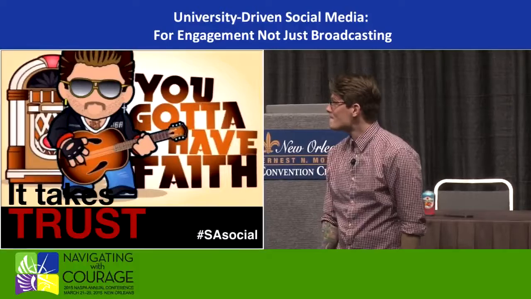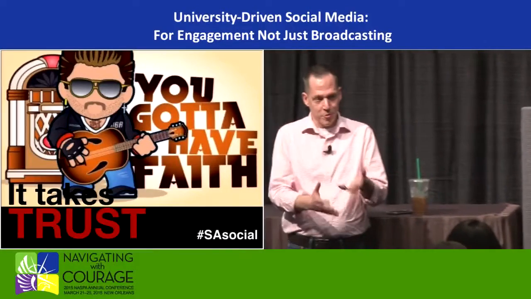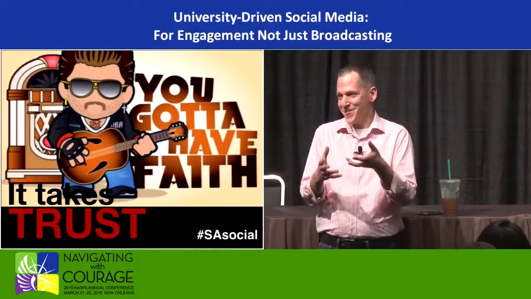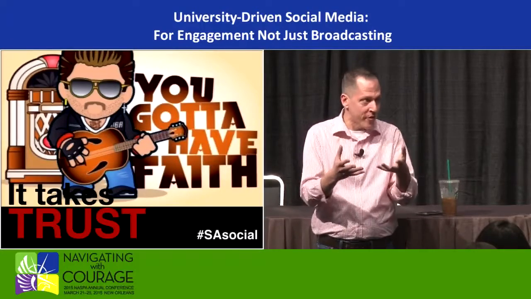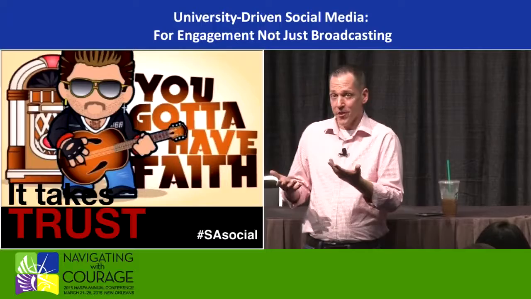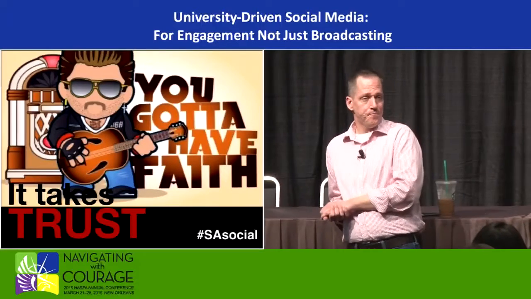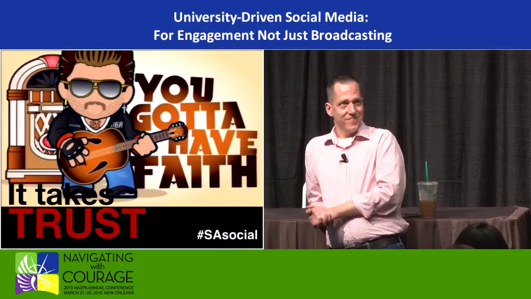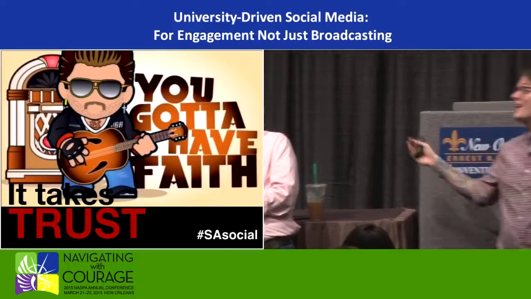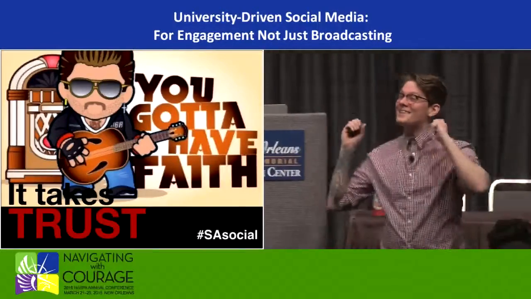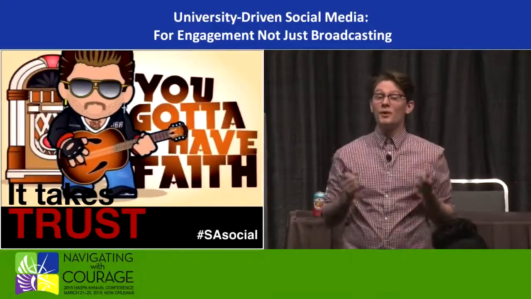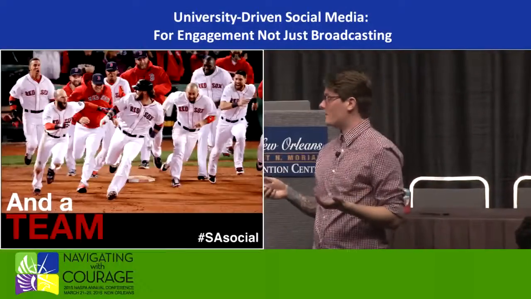And if there's one thing that universities like, it's control, right? And social media does not like to be controlled. So letting go of a little bit of that control is difficult. Because higher ed institutions have existed for hundreds of years. Social media has existed for tens of years. It's not something that a lot of people are comfortable with, and that's understandable.